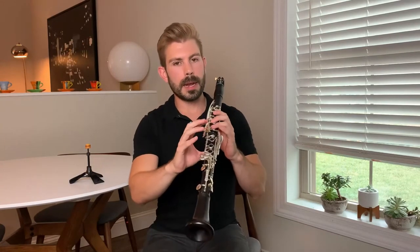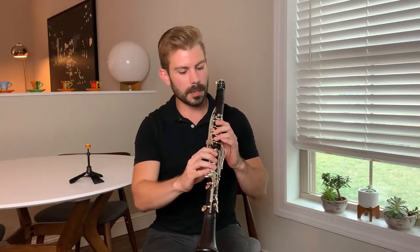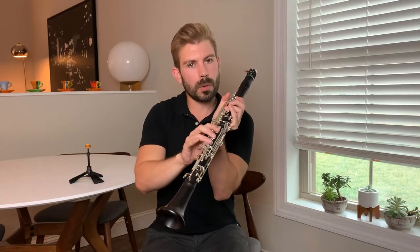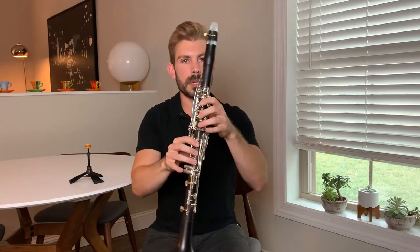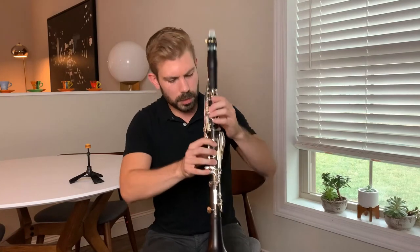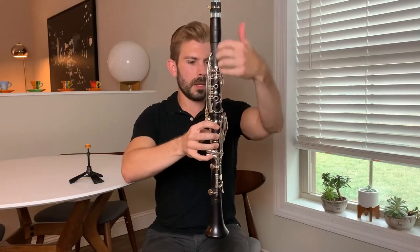It's going to be different per individual, but it's a good rule of thumb — haha, get it? Place the thumb rest in that position. Keeping that nice curvature, put those fingers down on the rings of the clarinet and you want the thick, cushiony part of your finger pads to go right in those holes for a proper seal. Look at your knuckles — they should be about parallel to the body of the clarinet, and that's proper right hand position.